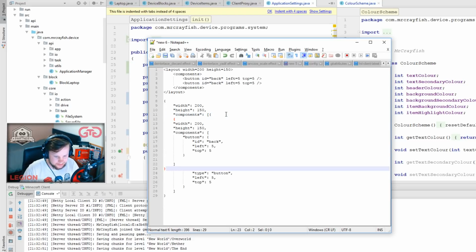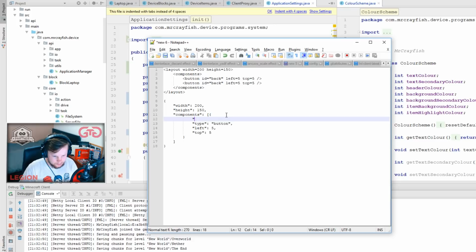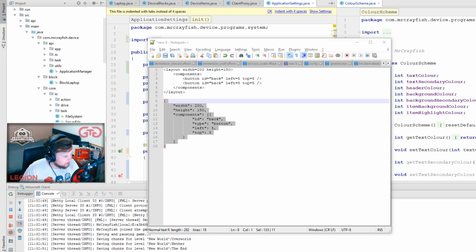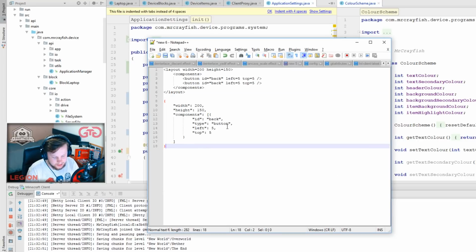Will it look better? Alright, let's test if it's valid JSON. Yes, it is.